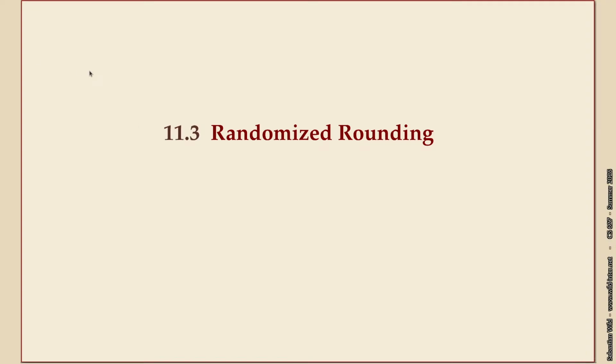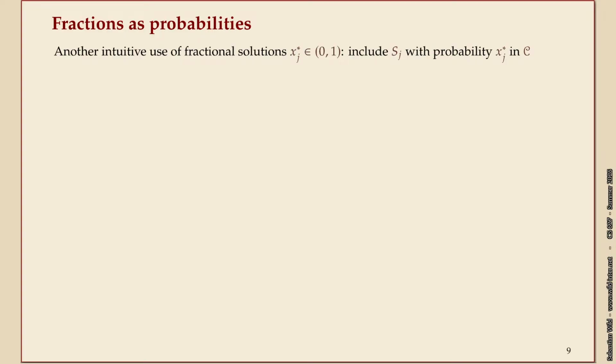Amazing. In the next section, we'll look at a second way to use the fractional solution and round it somehow. And we bring back randomization here, which yields different performance guarantees. I guess it's not obvious which one is stronger in general. The idea behind this is, especially if the values, like in our set cover case, are between 0 and 1, you could pretend they're probabilities. Or intuitively, if the fractional solution gives a set a certain value, you could say this is a probability that you want to take that set.